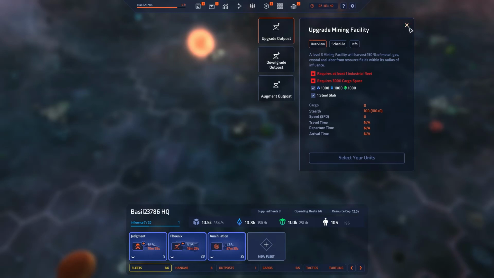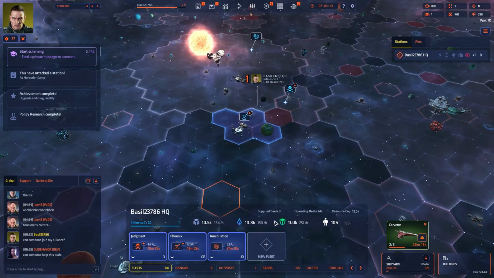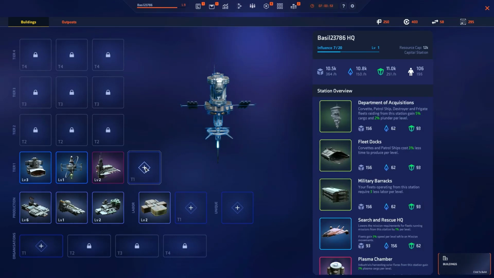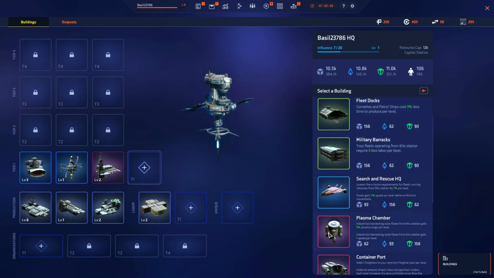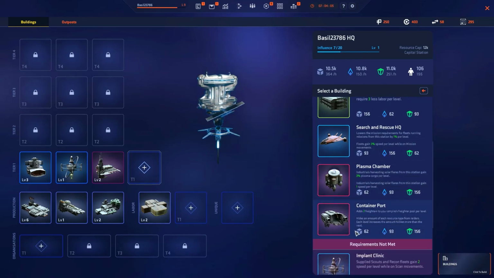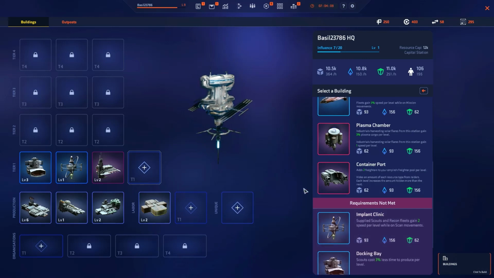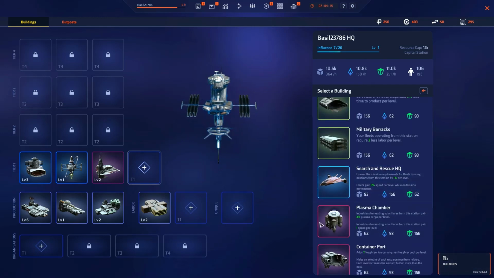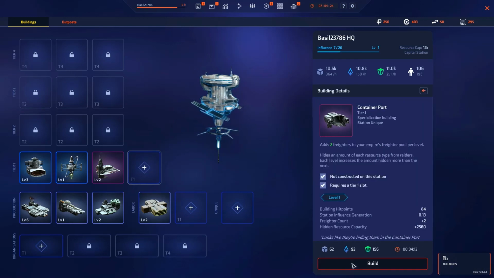But I don't want to be poor. See, I got all these 10Ks and 11Ks. I don't want to lose them. I prefer losing them in these. Where is the... What even is this? This is a military, I know. Container port. We have an implant clinic. You know what? I'm just gonna get the container port. Build.